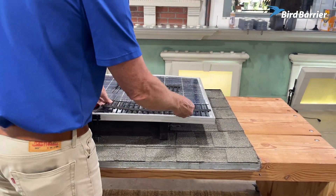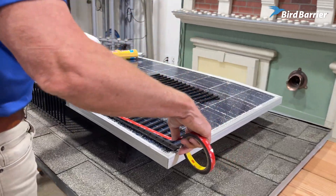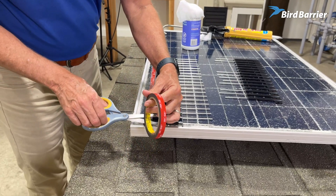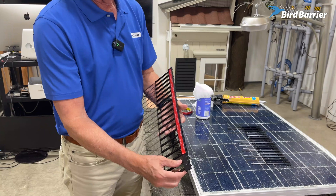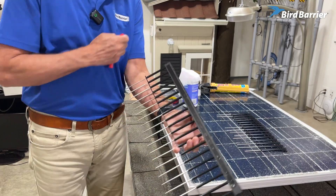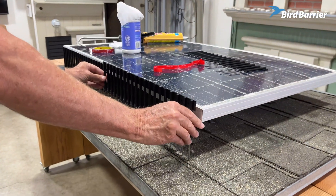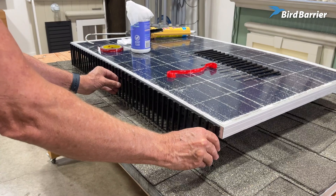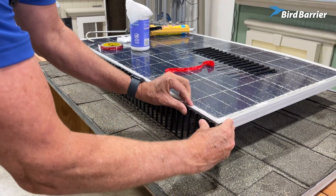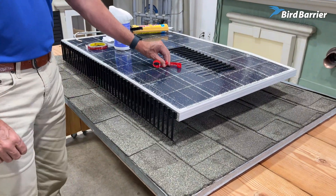Okay, this is dry now. So we're going to take the 3M tape and apply it to the top of the part. Use a pair of scissors to cut — you want a nice clean end at each end if you can. Now I'm just going to peel this back, pulling against the angle of the tape so it doesn't lift it off. There it is, totally secured on top. Now you just bring it over and ease it down into position, then press it up against the panel nice and hard. This stuff actually takes about 24 hours to cure fully, so don't start tugging it hard until the next day.